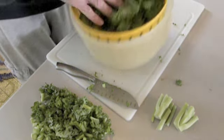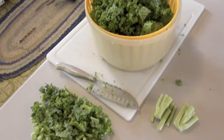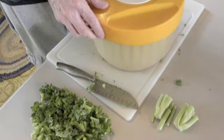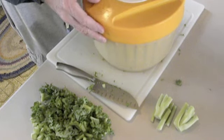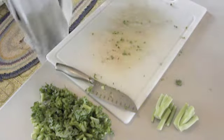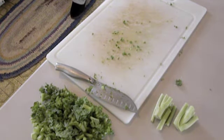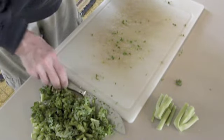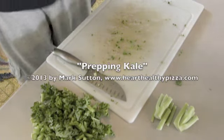Okay? So, here's the kale that's going to be rinsed in my salad spinner. And so it's rinsed with this, and then this spins the basket, and it's really a cool tool. And now, we're going to stop the video and move to my ever trusty wok.